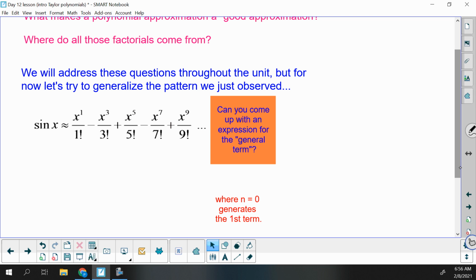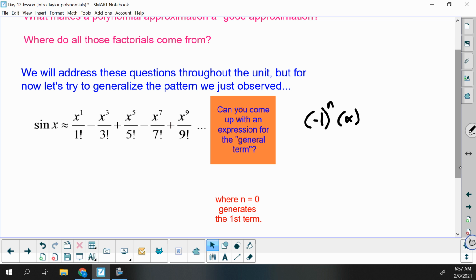And we'll see eventually in the coming days why we would want it to be n equals 0. Well, notice we're going positive, negative, positive, negative. And because we're alternating signs, we're going to have a -1 in there. We're starting with n equals 0, and we want the first thing to be positive. So we probably want to have that raised to just the n, because when you put an even in, it'll come back positive.